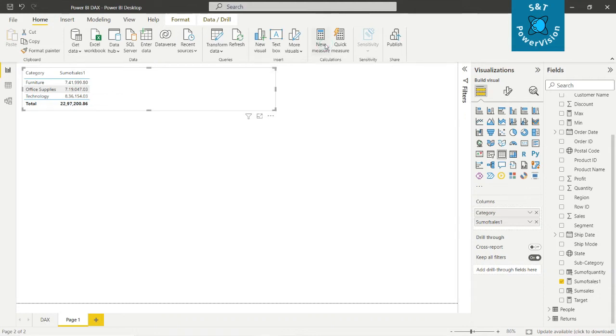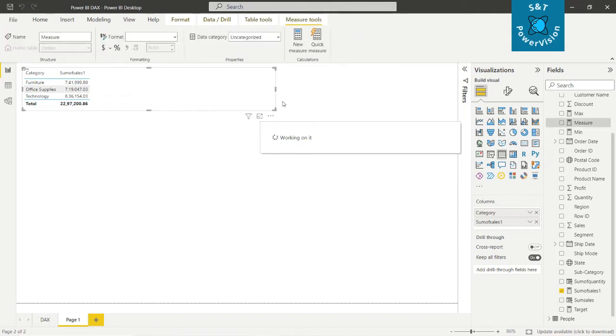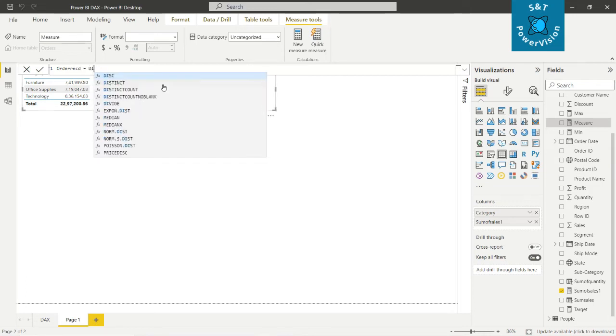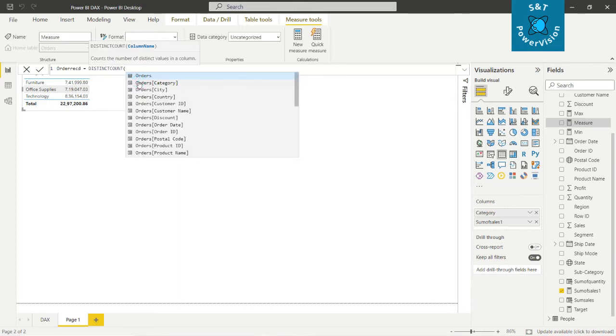For that we'll go to new measure: distinct count of orders, order ID.